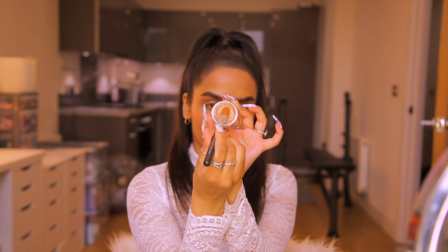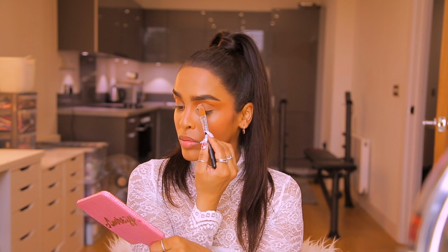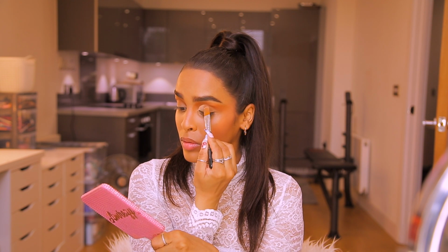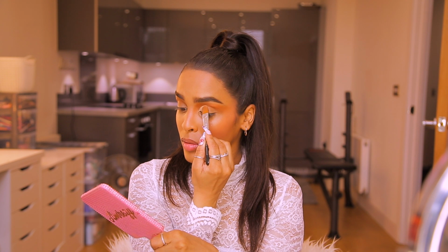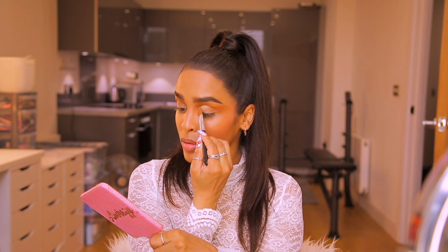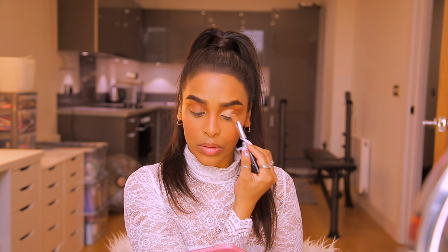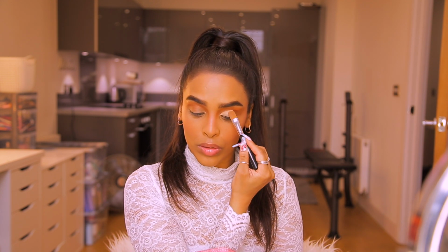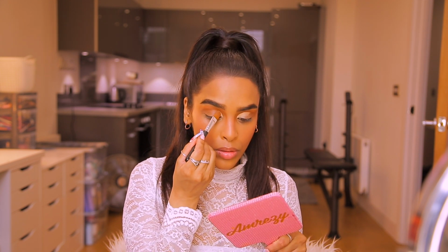Then I'm going to go into my NARS. This is the Macademia Cream Concealer and a Bare Minerals Concealer brush. Now this brush does all the work. What I do, and I've left this clip in longer so I can explain it to you guys, is I stamp the edge of the brush, so that rounded tip, I stamp that into a half cut crease shape. Now I don't go above my crease, I literally go just into my crease.